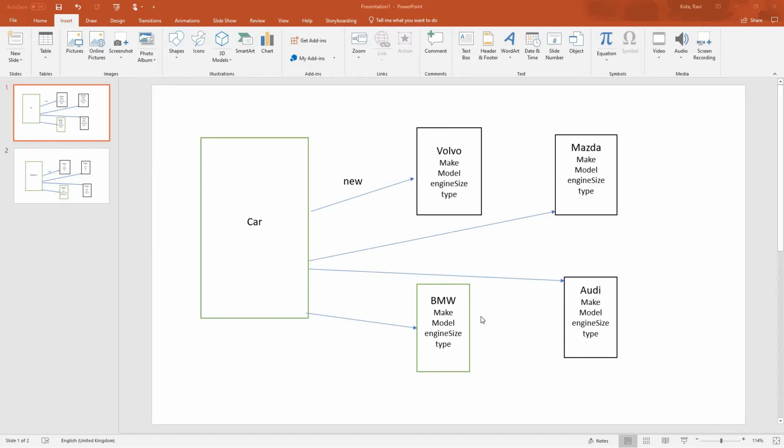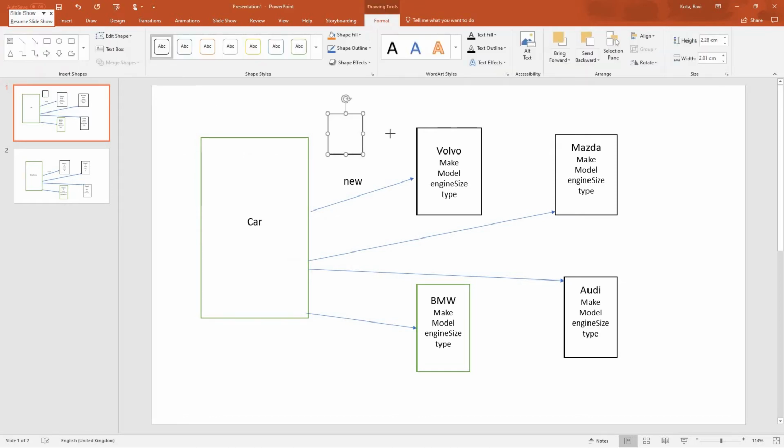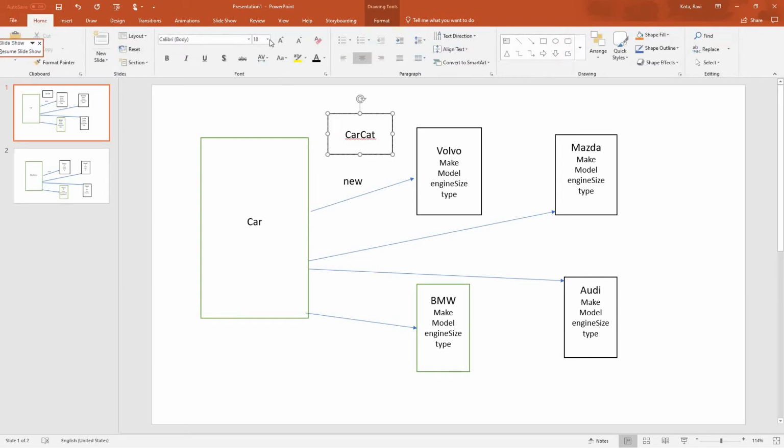So for example, if I see Volvo, Mazda, BMW, Audi, they all are car, their category is a car. So what if we were to say that we have a variable called car category, and this car category is always car basically, and it remains same for all of these objects. It doesn't have to change. In this instance it would be totally unuseful to have this particular variable in all of these objects because they all are car. So what we can do is we can define this particular car category variable as static.